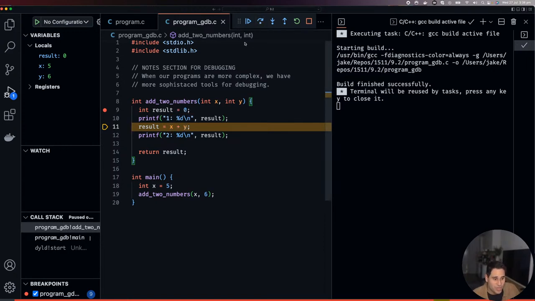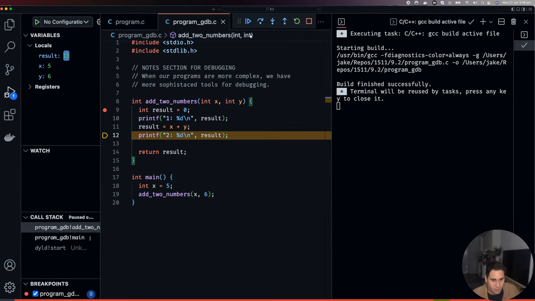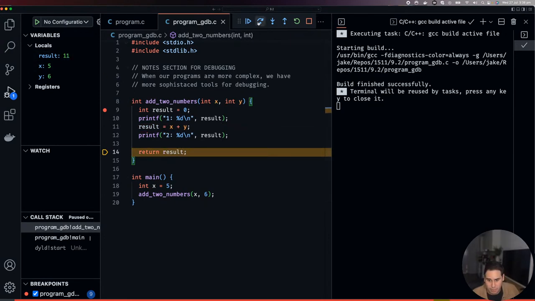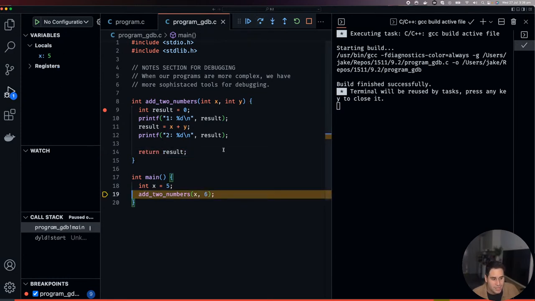If I run this, we know that, okay, result should get assigned the value 11. Of course, that's what happens. We have our print statement there that we probably don't need anymore. And then we can return the result. We can step over, and you can see it brings us back to add two numbers. So it's also useful for really simply showing us the structure of our program. So, you know, we call this function, it runs this code, it comes back here.